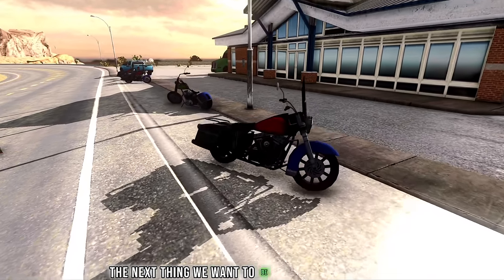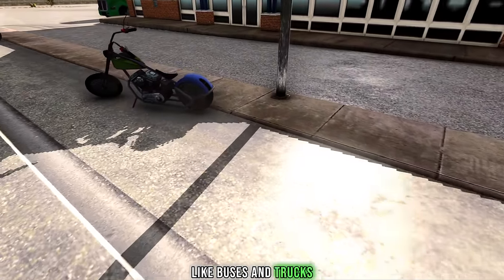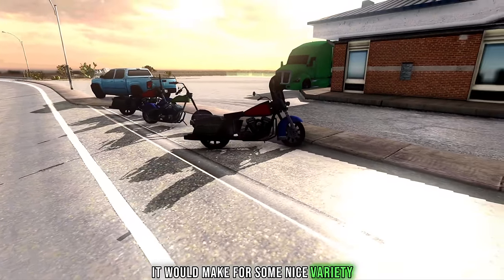The next thing we want to be added are motorbikes. They have already started adding other vehicles like buses and trucks, so it would now make sense to try and add bikes, even if it is the four-wheel quad bikes. It would make for some nice variety.